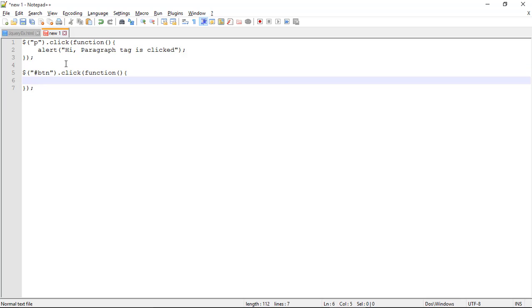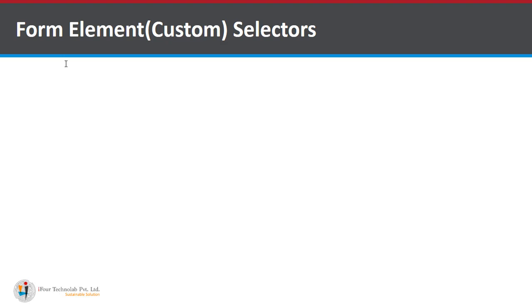What I want is an alert message, button is clicked. This is just a simple example.